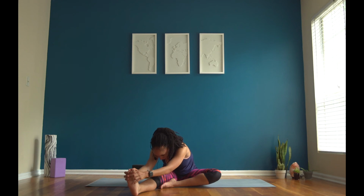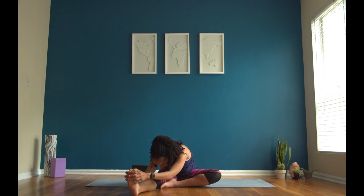Inhale, lengthen. Exhale, fold. Root both sit bones firmly into your mat, especially your left hip here. Inhale, lengthen. Exhale, fold. One more deep breath in. And one more exhale.